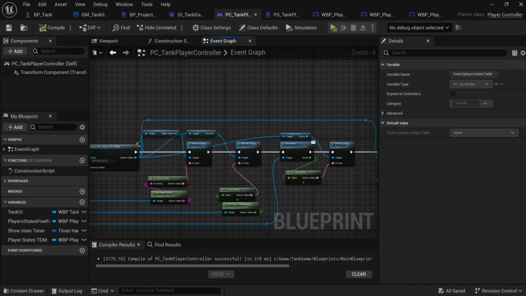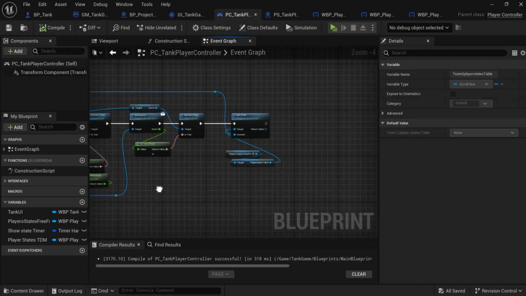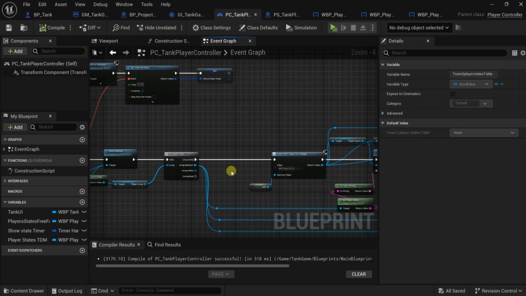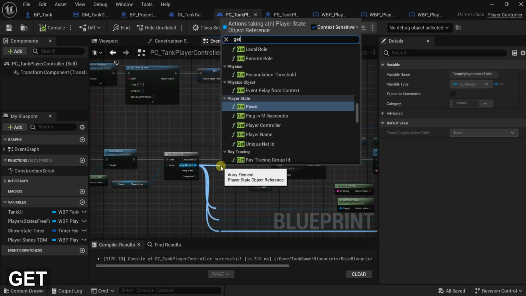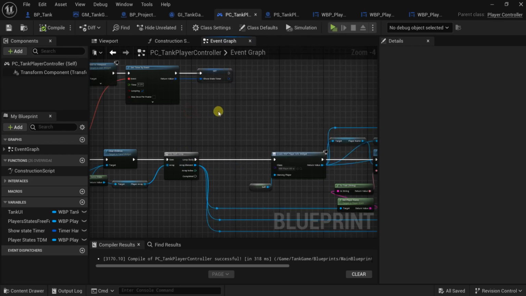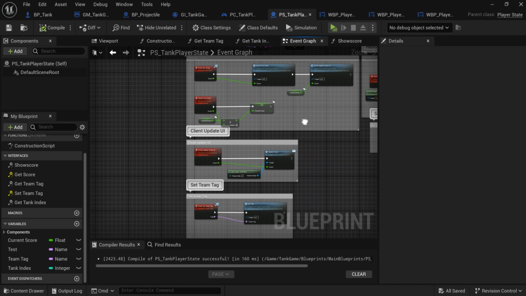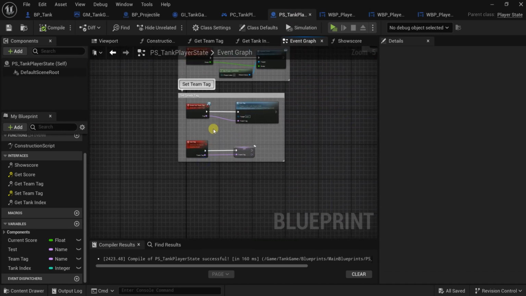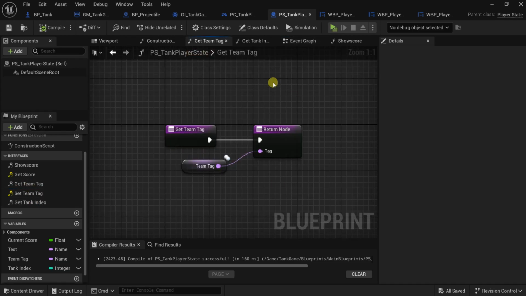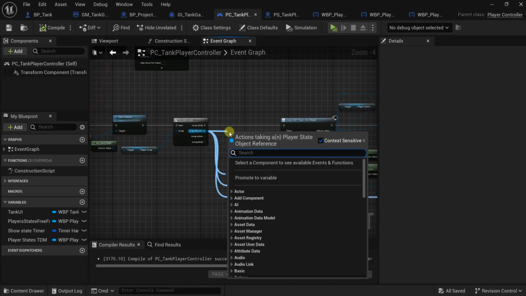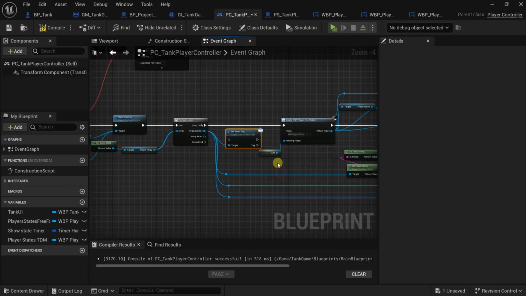And here let's fill the team 1 and team 2. Let's see here in the player stats, player state. Here we need to get the team tag. Okay, we already have an interface for it. So here get team tag.